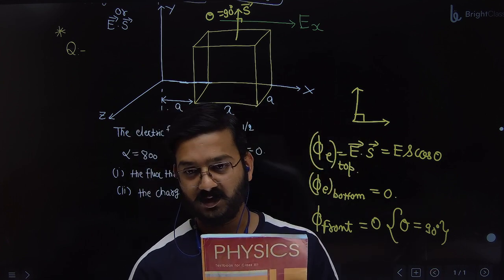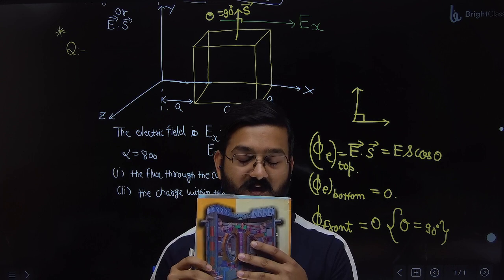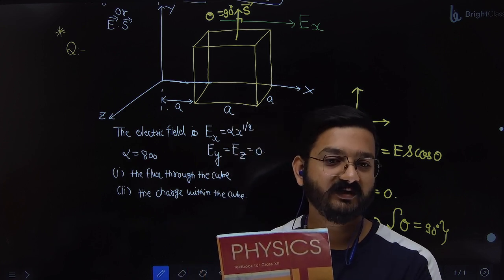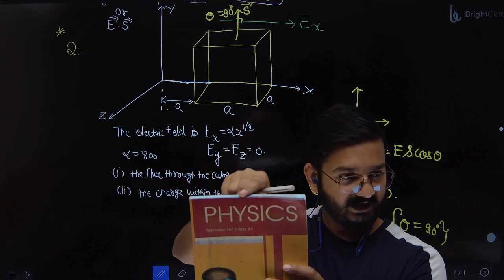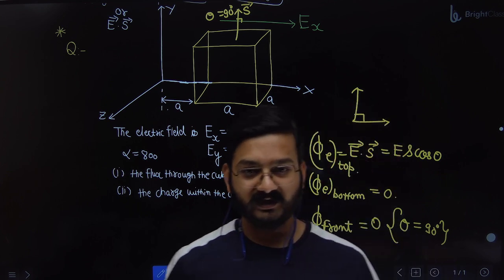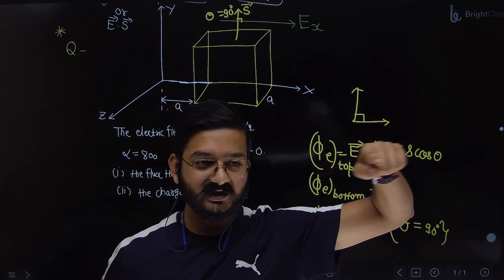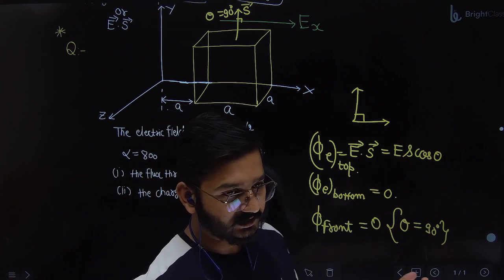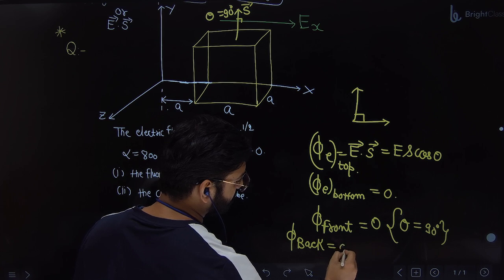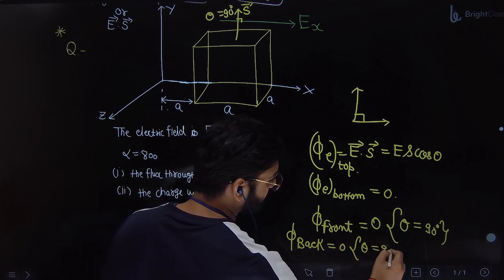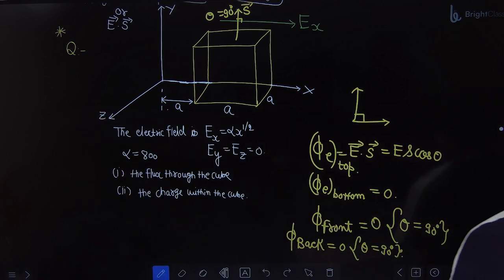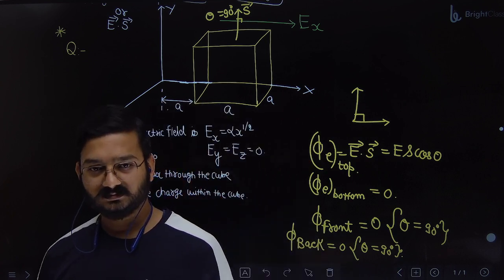Now for the next surface, it is towards me, right? This surface, not bottom, sorry, back. This is the back surface, it is towards me. So for the back surface, where will be the field lines? Field line is same. Field line is going in the x direction. Area vector will be towards me, outward. Electric field is going in the x direction. What is the angle again? 90. 90. So for the back surface, again, flux will be how much? 0. Why? Because theta is 90. Any problem? Top, bottom, front, back. Clear?